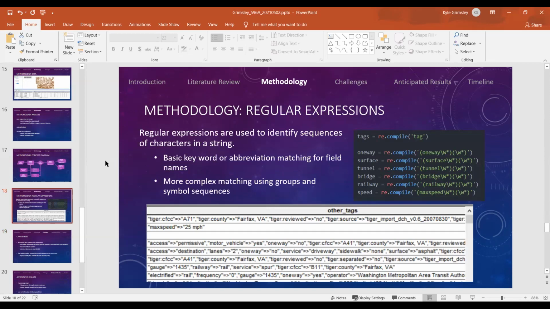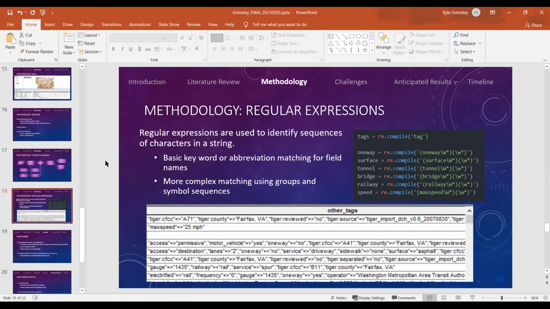Just a brief aside here on regular expressions, since they're going to be one of the driving forces for building flexibility into the code, which is one of the more complex aspects that I'm looking to take on here. Regular expressions are a construct in many programming languages which aid in locating character sequences within a string. In the most basic case here, which it's hardly even needed for, it could be used to look for the word tag, for example, within a field name, and that would find the other tags field, and therefore I could identify that field likely held more tags, and I would need to process that in a certain way.